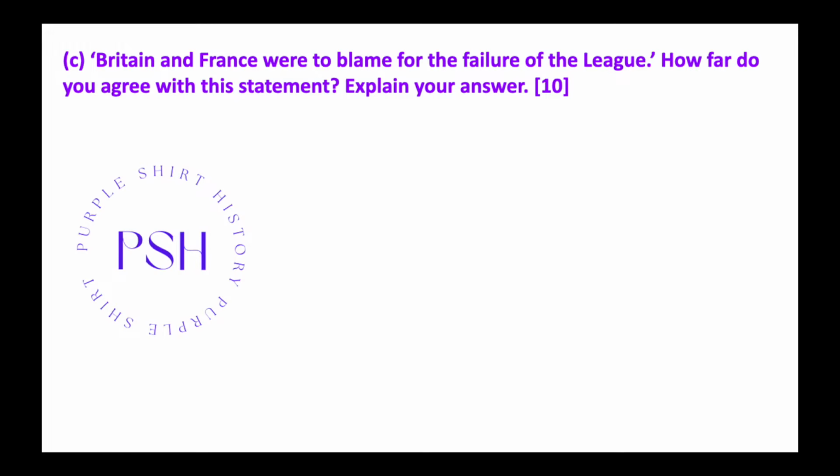We'll look at the different elements of the question, what's required, look at the mark scheme, how to get full marks, and how you can balance out the question to show 2 P.E.E.Ls for the pro and 2 P.E.E.Ls for the con. Also, you'll need to make a how far conclusion. This is usually phrased something like to a large extent, to a moderate extent, to a small extent. It is incredibly important to have a conclusion that matches the body of what you've written. So sit back, relax, and I hope you enjoy the video.